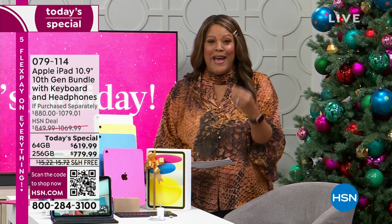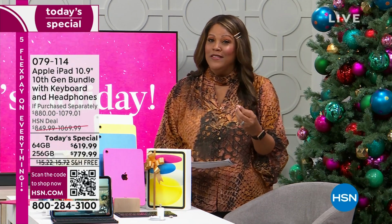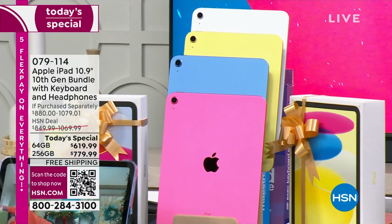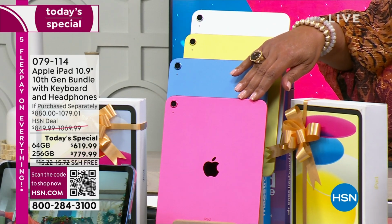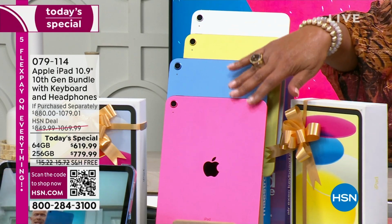That is our most powerful. And today we have the lowest offer that we've ever done. We also have new colors in this iPad that maybe you've never seen. And we have so many extras. So let me tell you off the bat, what you're first gonna do is choose your gigabyte, okay? And then I'll get into the colors. You're gonna choose if you want 64 gigabytes or 256 gigabytes, okay? Then you're gonna choose the color of your iPad.